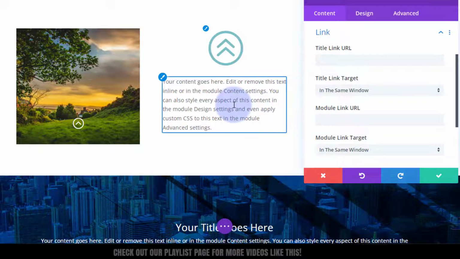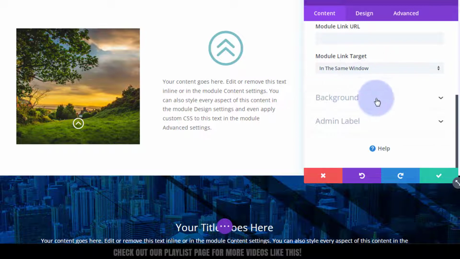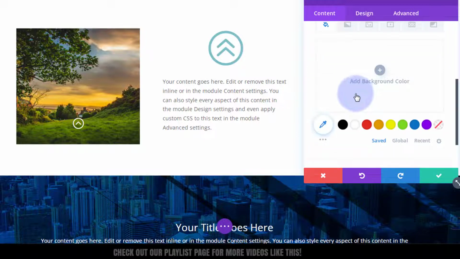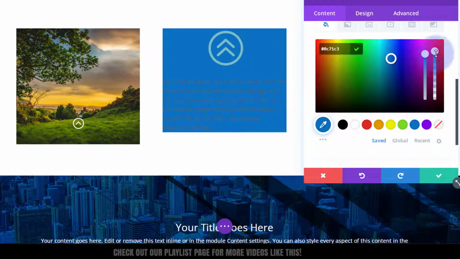Okay, what I'm going to do now is I want to kind of center align my text here. And I'm going to put a background in so we can see exactly what's going on also. So I'm going to scroll down. Here's the background. I'm going to put a temporary background in. I'm just going to make it blue. There it is. So we can see everything that's going on there. Let's take that opacity down a bit so you can see that writing a little bit better.